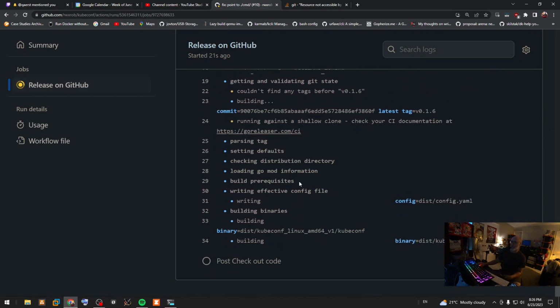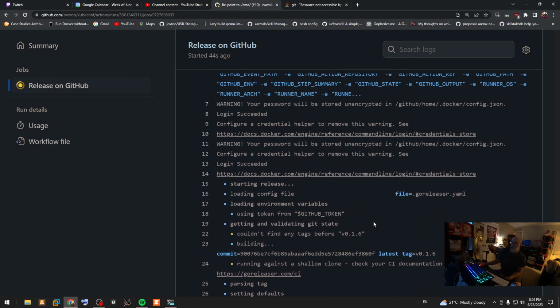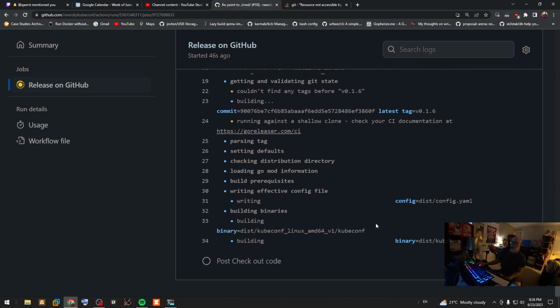Wait, see, it has to do the build all over again. That part is horrible. I hate that it has to download all that stuff all over again. That takes forever. This is my first Go build action, so please, I almost have a gold star. Yes, and then I'm ready to go.